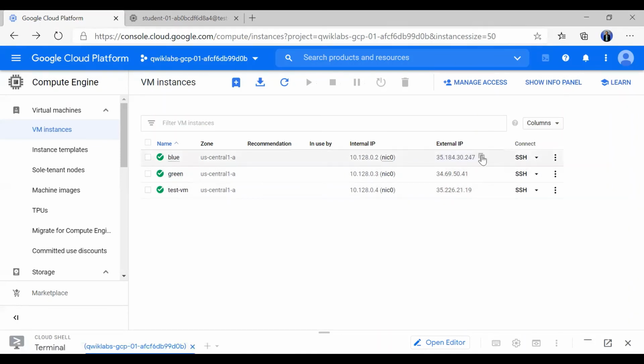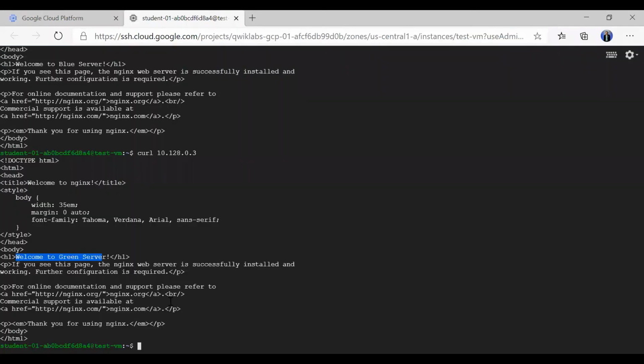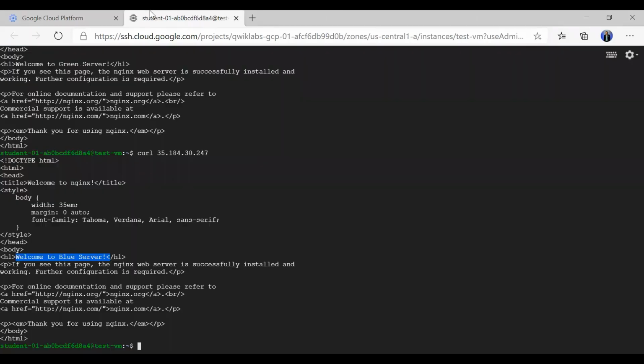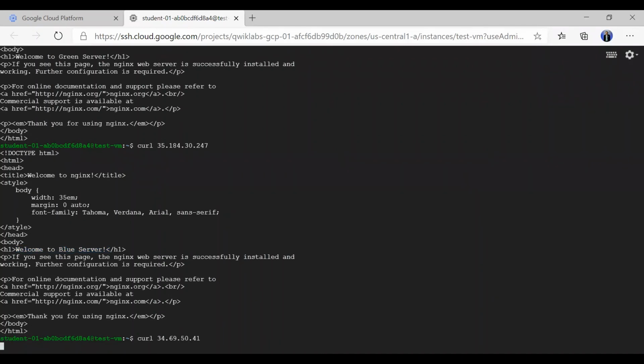So I'll copy. You can see here, welcome to blue server, it's working. Now I'll check the green one. It's not working.